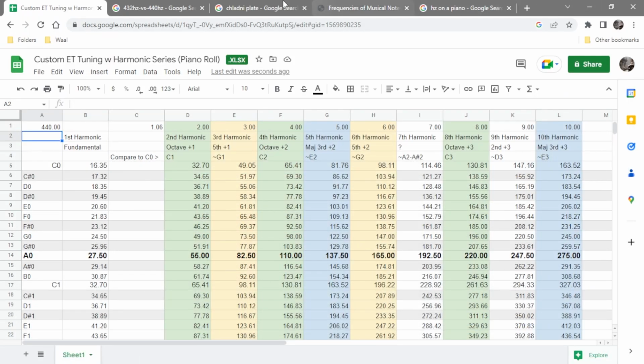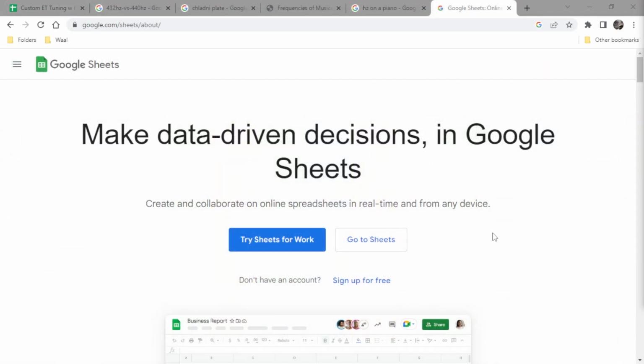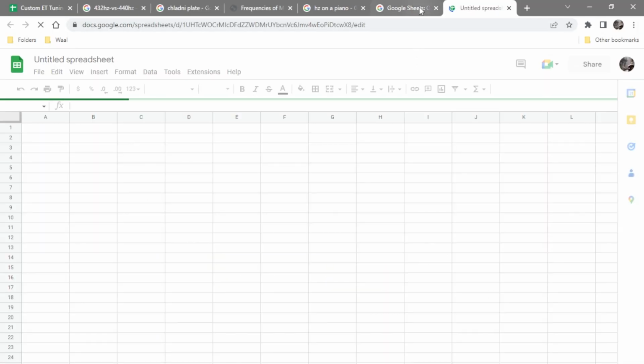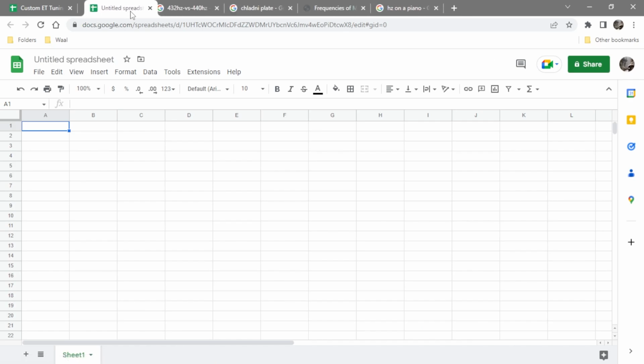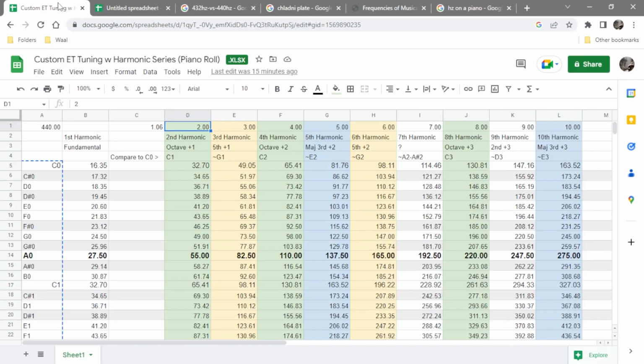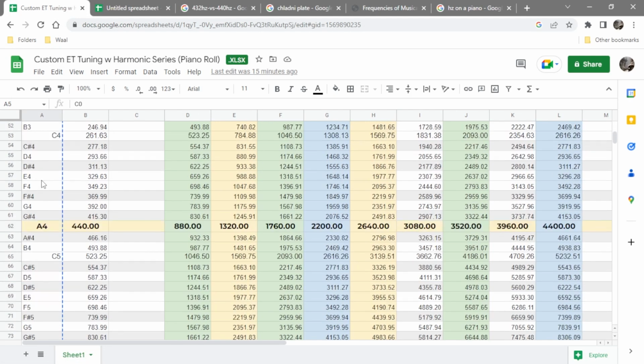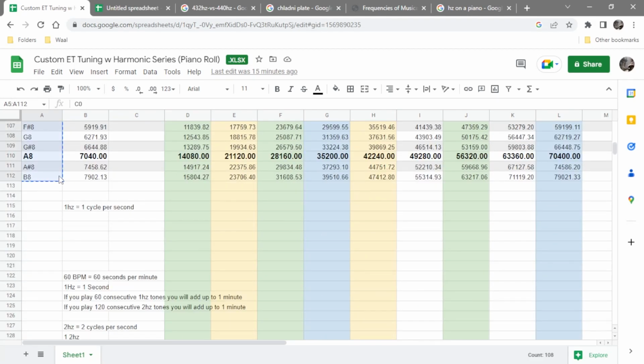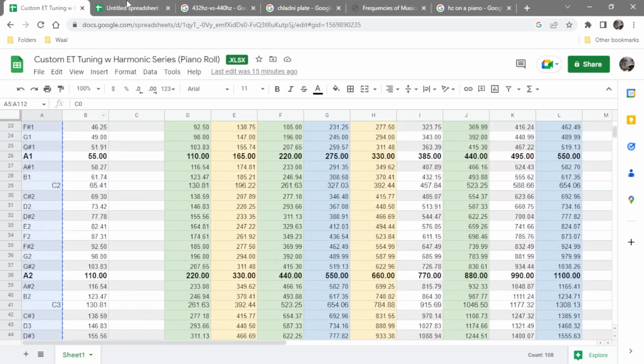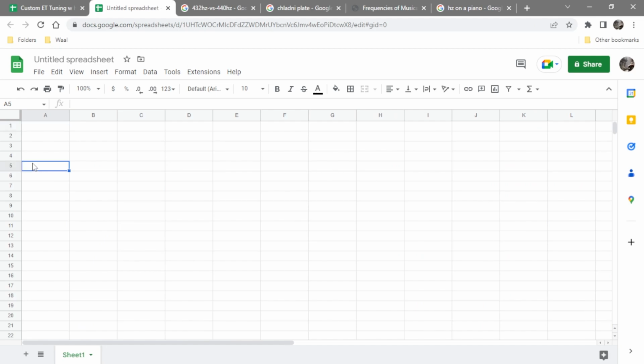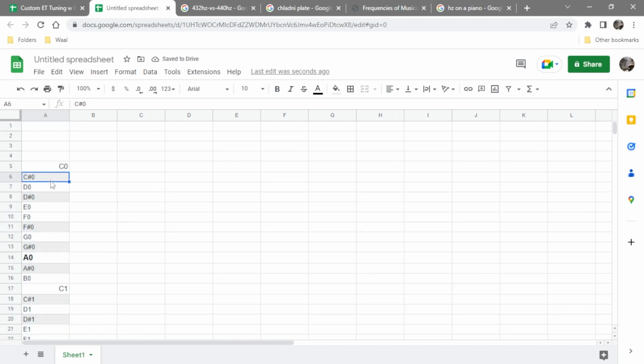But let's get down to it, and let me show you how to make this chart real quick. We're going to show you from scratch. All right, so let's go ahead and jump into Google Sheets. We'll create a new spreadsheet here. And all this information will also apply in Excel if you prefer to use that. But hey, Google Sheets is free. Why not, right? And I'm going to just copy this information from the previous file, just because I would hate for y'all to have to watch me do that from scratch.